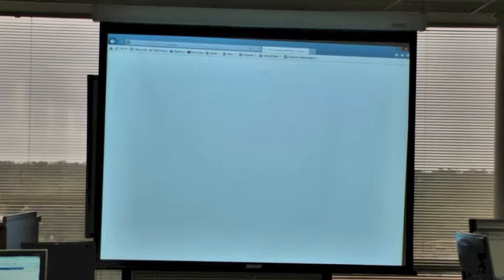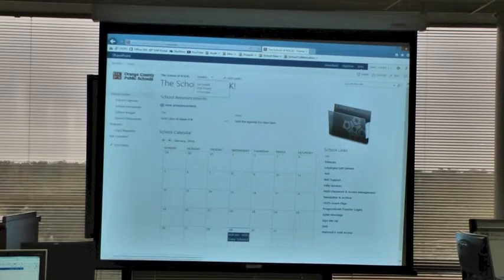So if you don't mind, and if you're not already there, please go to your main page of your collaboration. And I already created some, and as you can see, I don't have the little tool that allows me to zoom in, but can you guys see that it says grades? Okay, I went ahead and created one subsite so I could show you what you guys could do with the drop down.